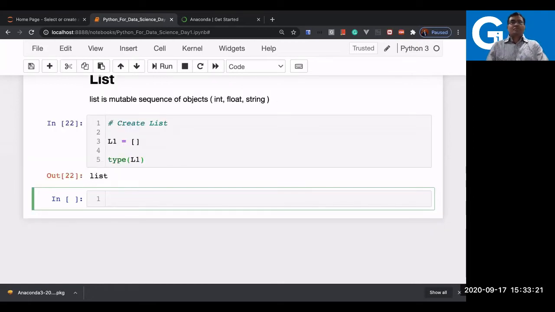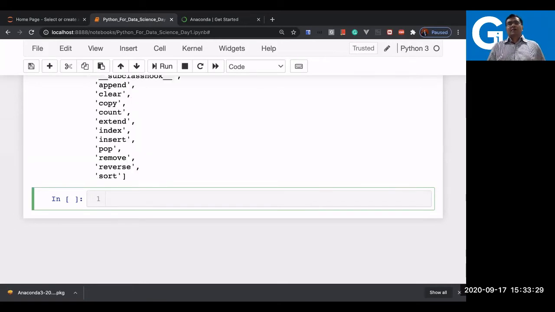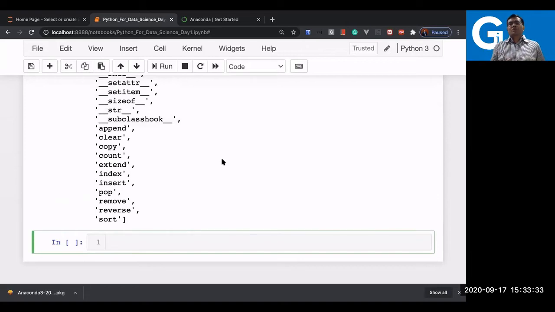Now what properties are there in the list? You can get it by putting just dir of L1 and you will get all the properties associated with the list. So what does it include? List includes properties like append, clear, copy, count, extend, index, insert, pop, remove, and all these things. So these are the properties of the list.